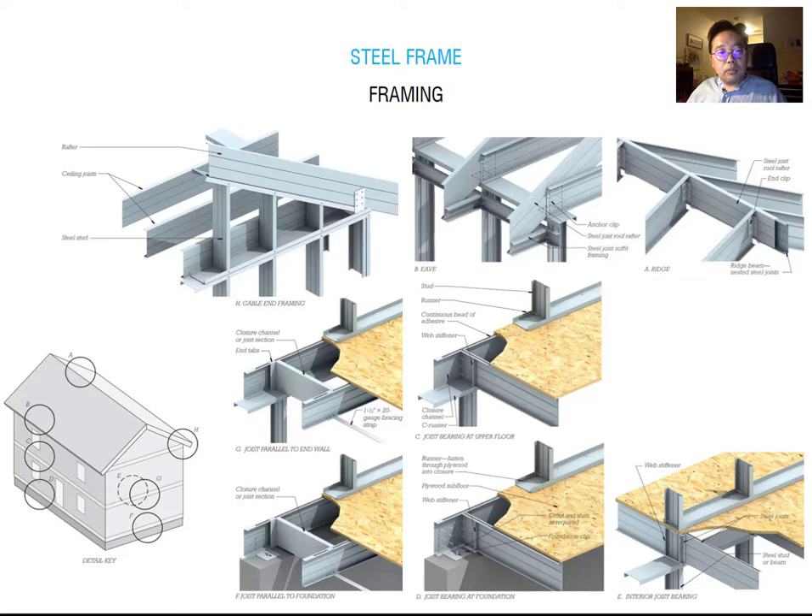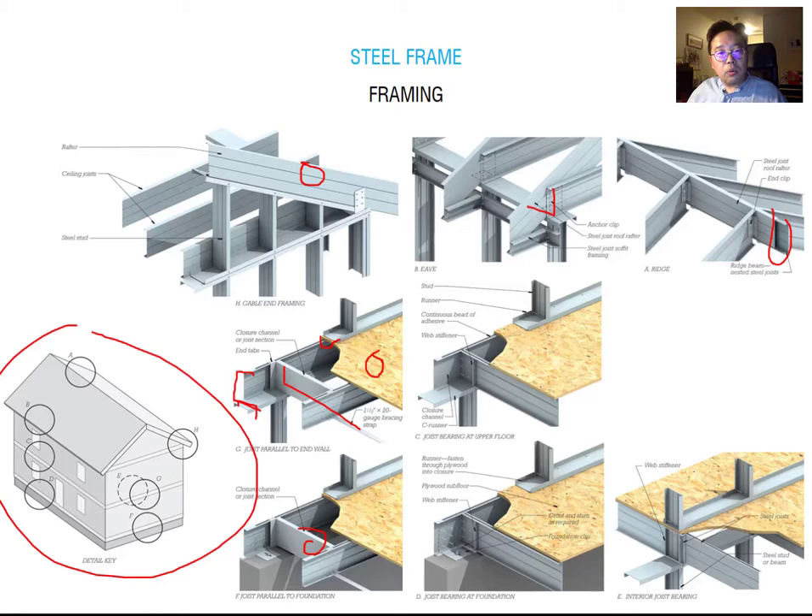There are several different methods for making housing with this system. We have the platform construction with top track, end joist, joists, bottom track, and decking between floors. You can also design the roof rafter for a gable roof — remember the box-like ridge and anchor clip to hold the rafter, making the sloped roof. Please sketch out each one of these. If you know this system, it is very easy to adapt to any project. But if you don't know this basic knowledge, framing design will be very difficult. This is one of the most basic and foundational ideas — please memorize it. I will ask you to draw out this framing on the exam.